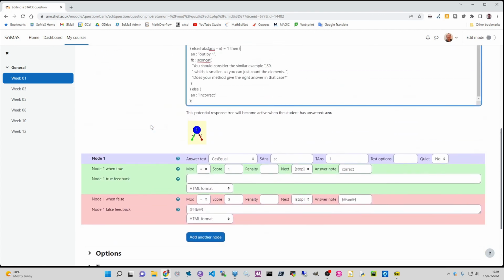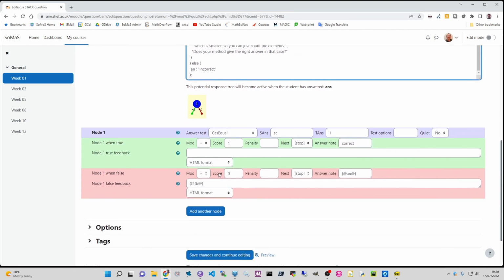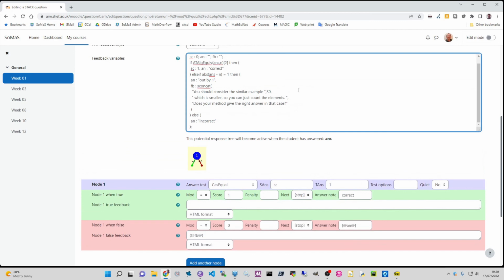And then we have this potential response tree now, and you've got a little diagram here that shows the structure of this potential response tree. But with the way that we've set things up, this is the most simple kind of tree that you can have. There's one branch for the correct answer and one branch for incorrect answers. And the feedback just refers to the variable that was set up here, which contains the feedback.